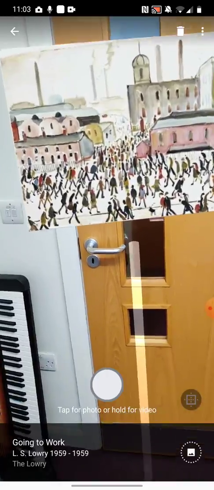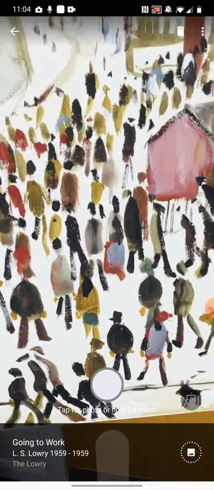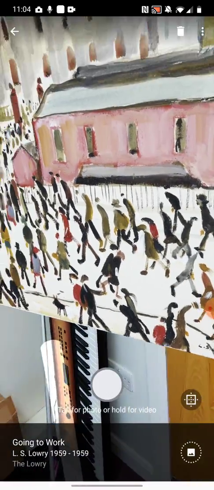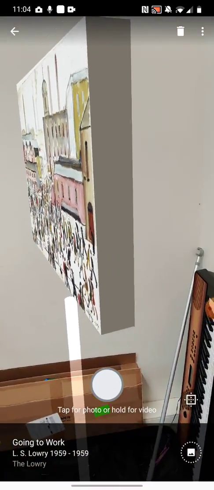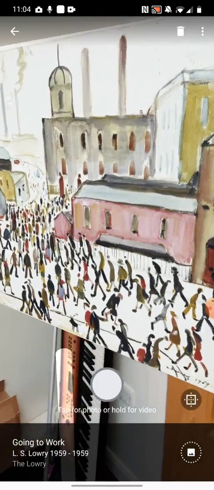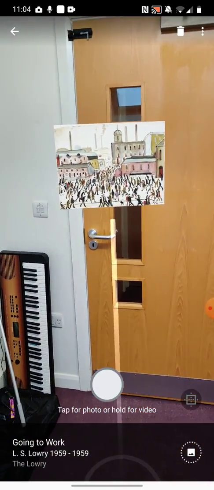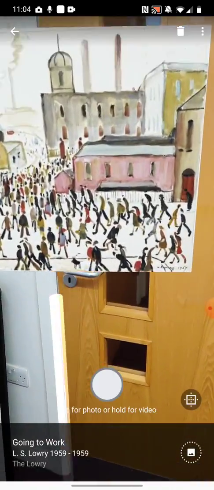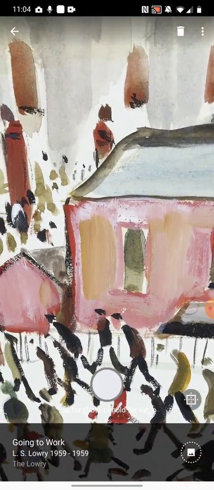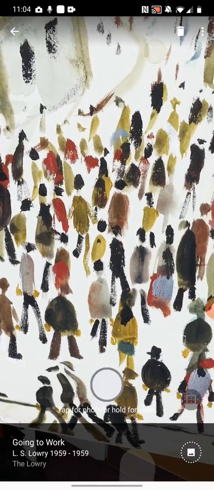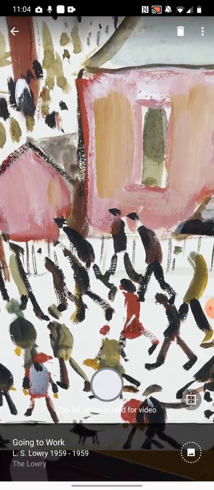What's really cool though is you can actually walk around and look at the detail really in depth as you look at it. You can view it from the side, get a sense of the different angles like you would if you were in a real gallery. View it from a distance, and again going really close to get a sense of the way Lowry painted his work. You'll see how much detail is there, or lack of detail in Lowry's case. Some people consider it quite simplistic.